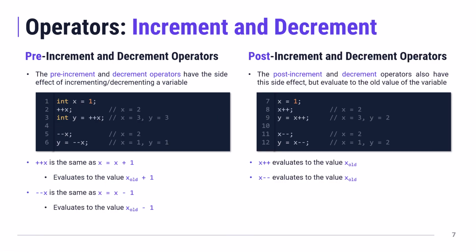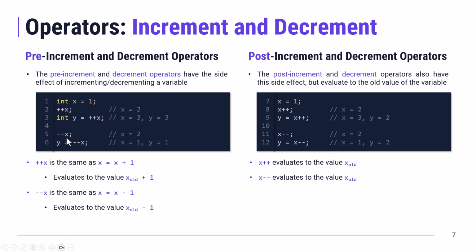Okay, we've got these again in Java, pre-increment and post-increment and decrement operators. So pre-increment operator is going to increment the variable, and it will evaluate the entire expression to whatever the previous value is plus 1. So if I've got x equals 1, I say plus plus x, that increments it to 2. I then say plus plus x again, that increments it to 3, and that evaluates to the new value, to the old value plus 1. So y also gets assigned the value 3, as we would expect.